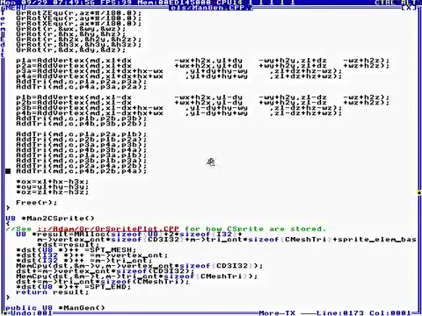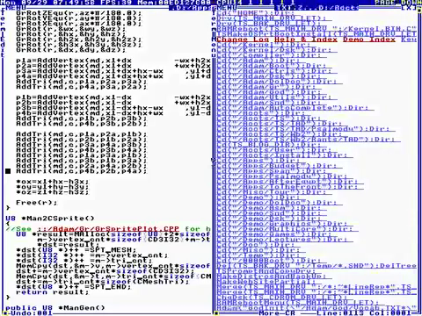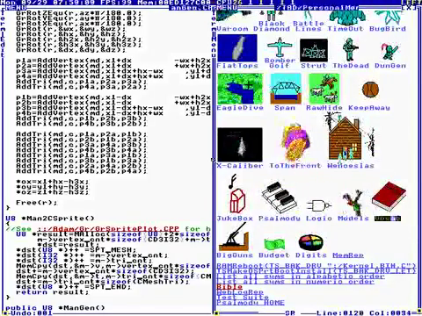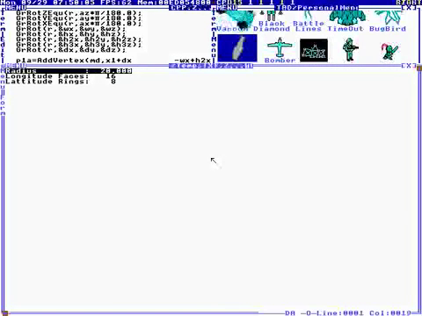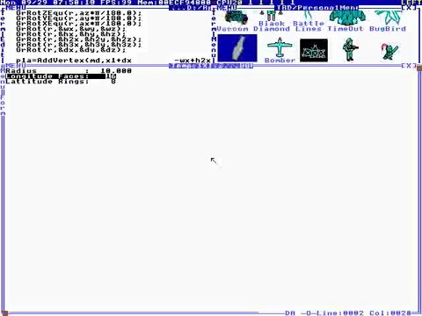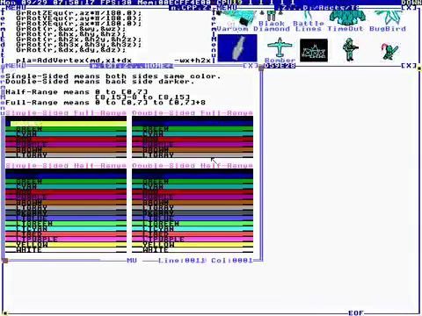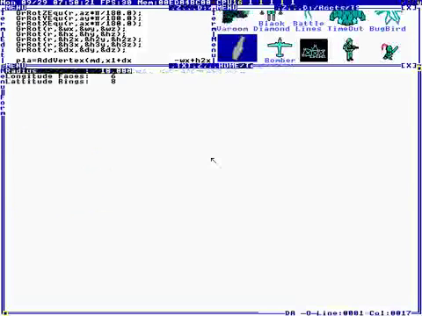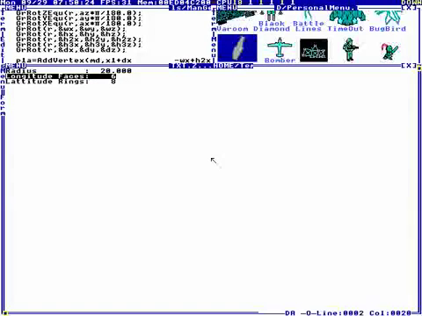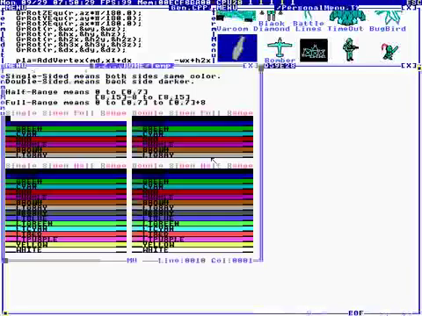Okay, so what we're looking at is this generates sprite models. Let's say you want to do a ball that's 10 pixels radius, and it has let's say about six faces, and anyway 8, and we want it blue. Let's do another one. Let's say 20 and 16, 18 in green.